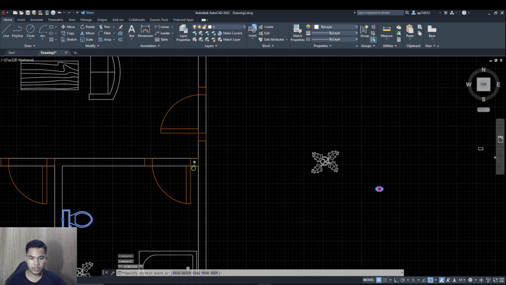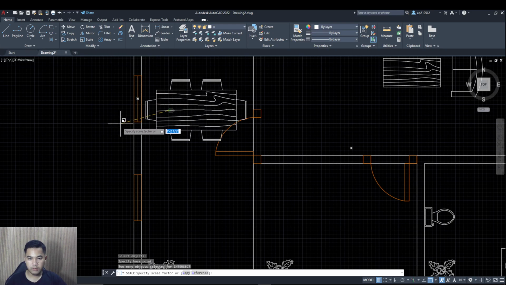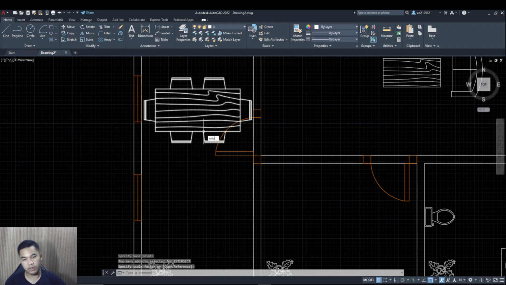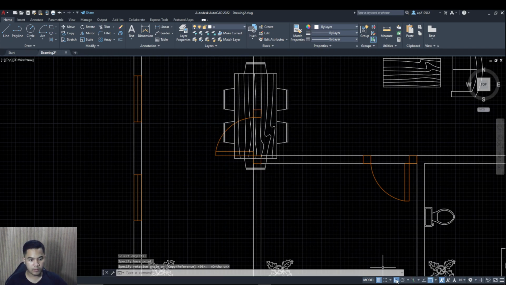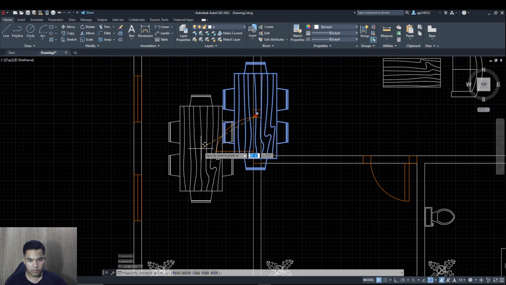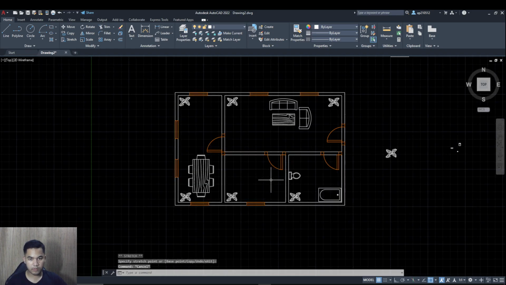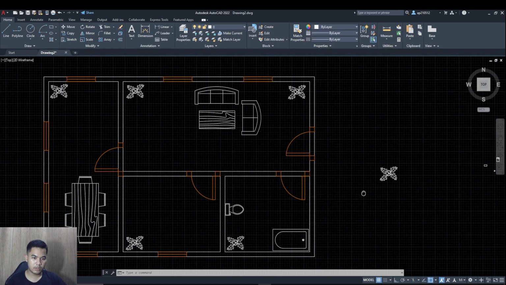Put it over here, and also scale it to make it bigger. Oops, so far away. Now we rotate it.